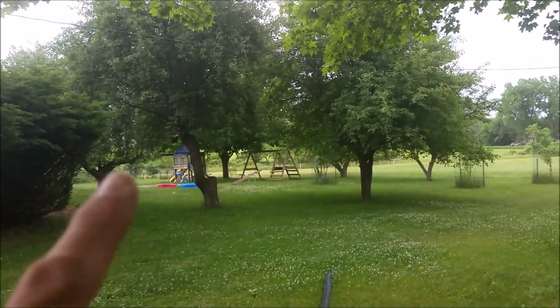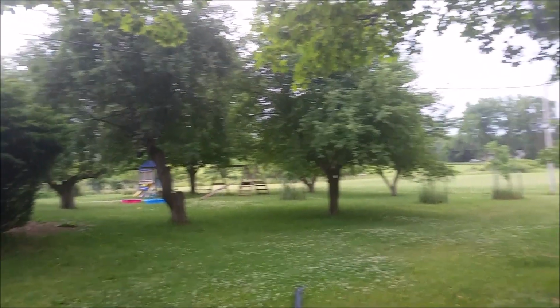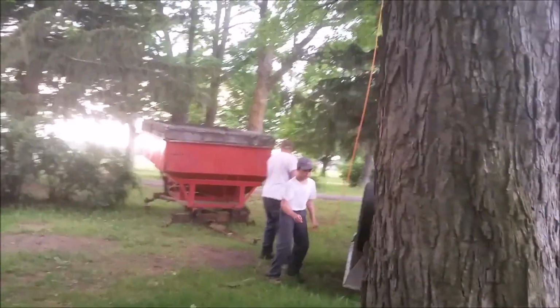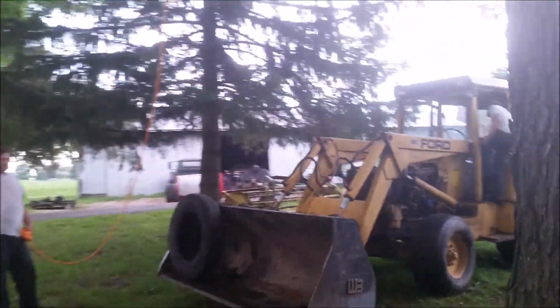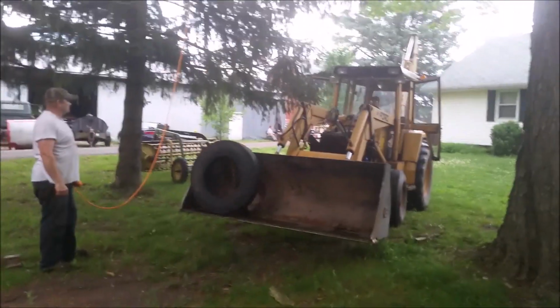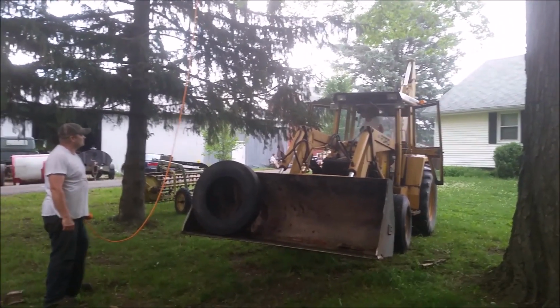So we're gonna probably add just a regular swing off of this branch here, because we've got a very old playset back there, and that was free from a guy that I went to high school with probably 8 years ago, and it's wobbling with the weight of these boys, and I don't think, as old as it is, it'll handle much more abuse with, you know, 300 pounds of kids rocking on it. So this old tree, it can handle it.